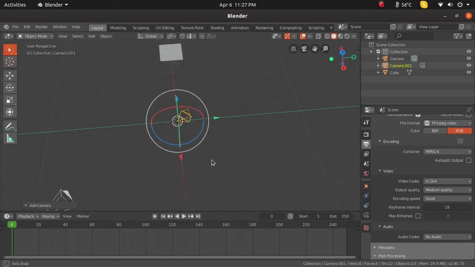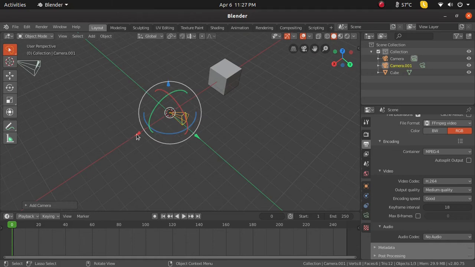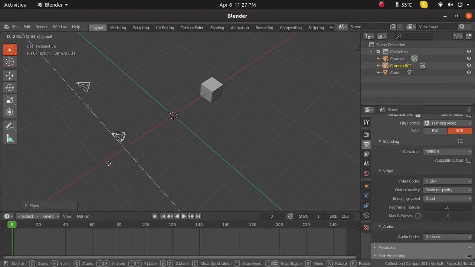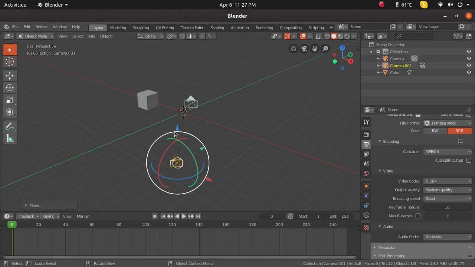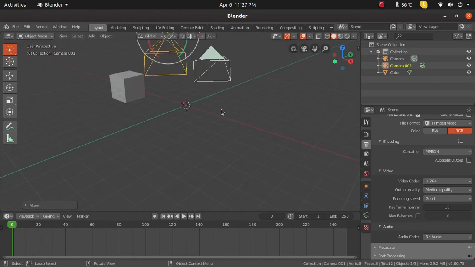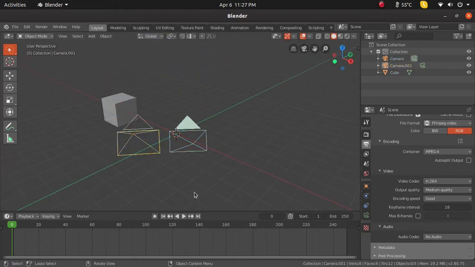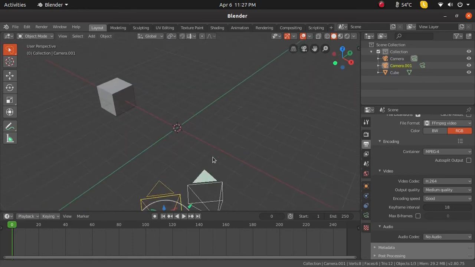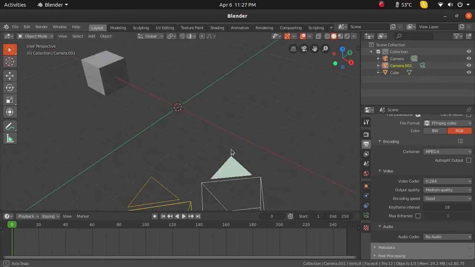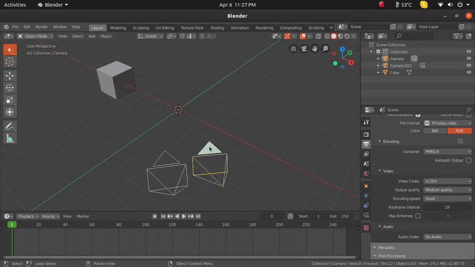Okay, so right now I'm just adding one more camera like that, and by default it will be created over here. I'm just moving that camera a little further. I will show you the difference between the existing camera and this camera. As you noticed, the default camera which is already there in the scene has the triangle area filled, but over here it is empty, nothing got filled, which means this camera is active now. So whatever render you are doing will come through this camera view only.